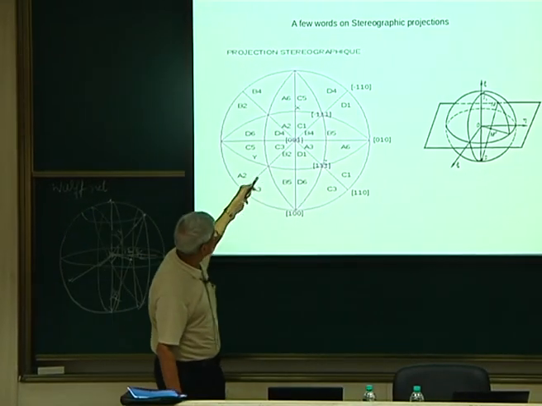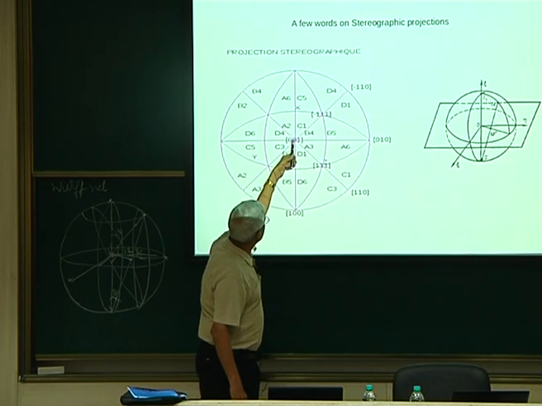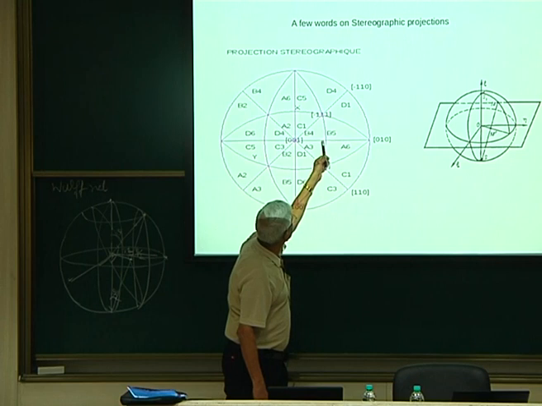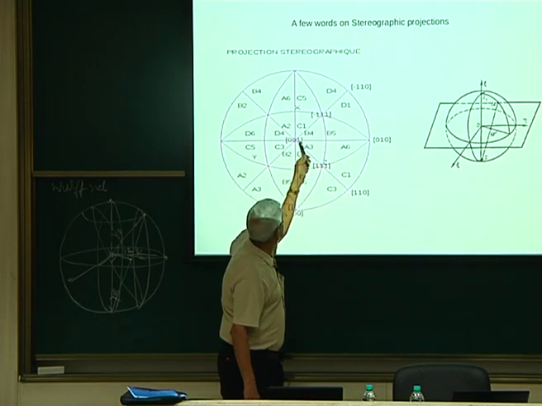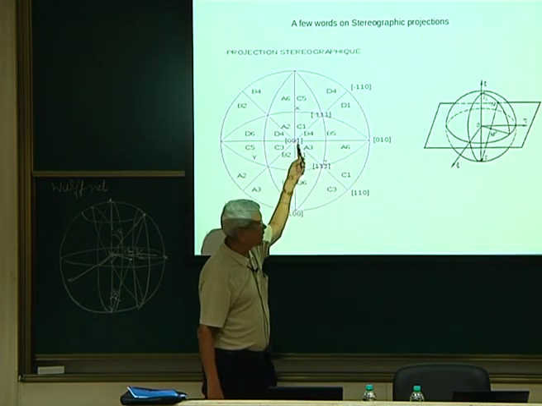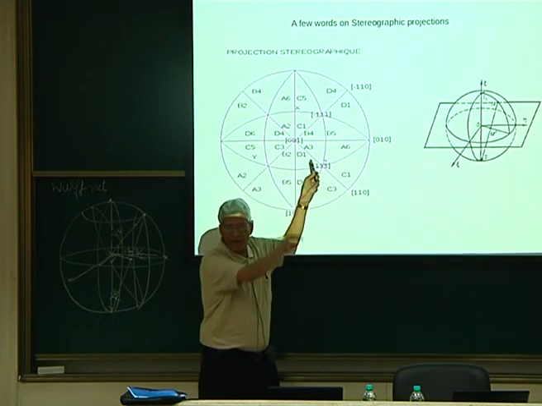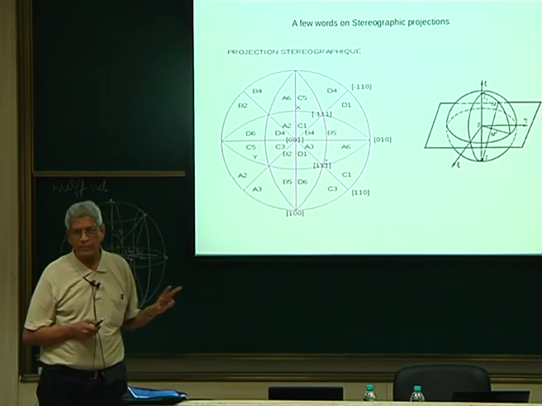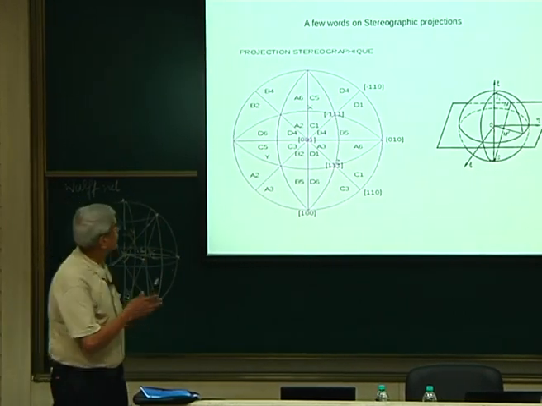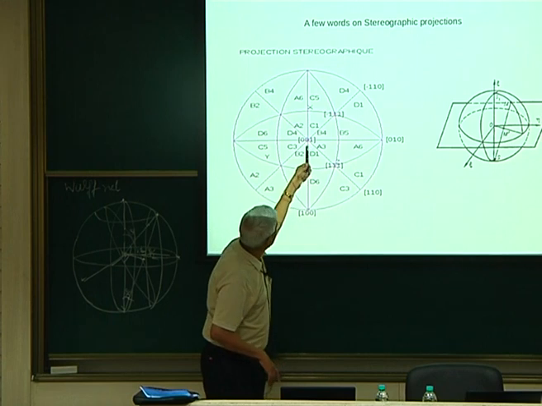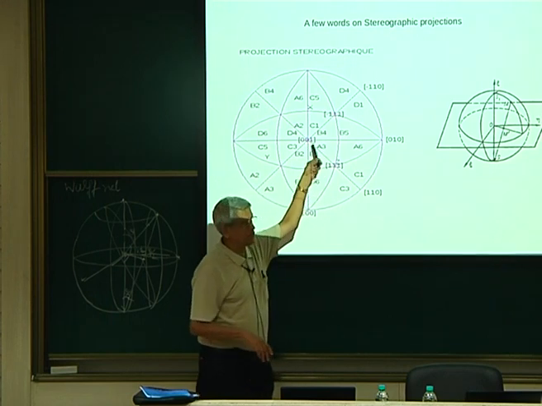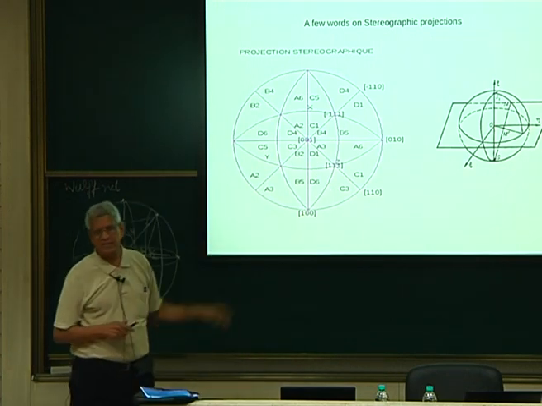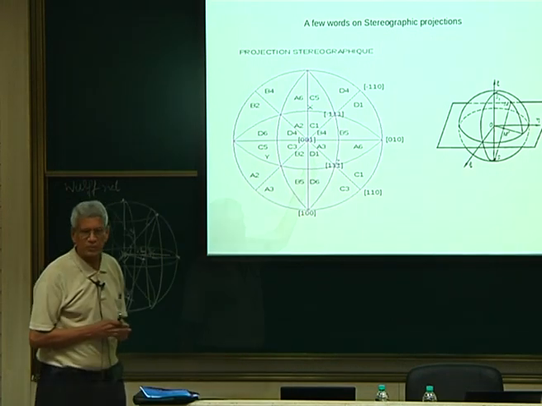Now, by vector addition we can find out this will be the 101 plane. Okay. This is going to be 011. Okay. This is 001. Okay. This is 111. Like that all the planes are there. So if we look at a cubic crystal, there will be 48 in the full sphere. If you look at it, 24 is what we are representing here on this one side of it.